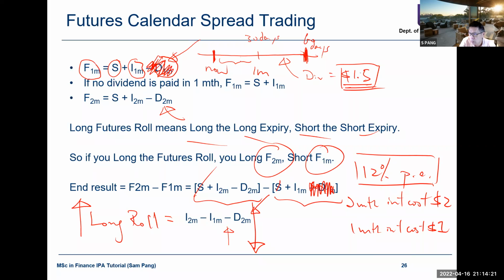But let's say they make an announcement here. Let's just say they do. And the announcement was that, oh, we can't pay 150. We can only pay 50 cents. Let's just say. Now, when you went in with the long roll, the price was $2 minus $1 minus 150. But that's when everyone was expecting the dividend will be 150.